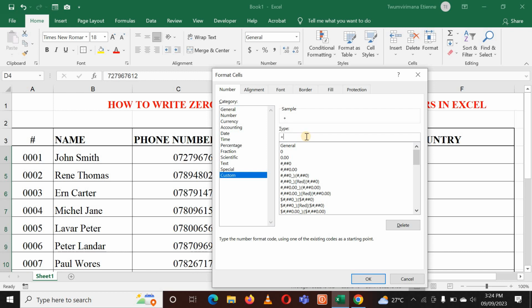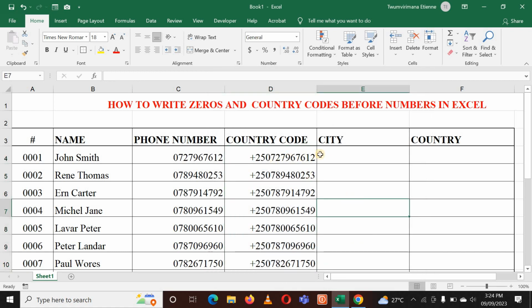Now you can see the 0 between 5 and 7 is not appearing. I just have to put other zeros as we did before. Once the number of zeros becomes greater than the number of digits that I have here, you can see a 0. Then I click OK. You can see we have a full country code.